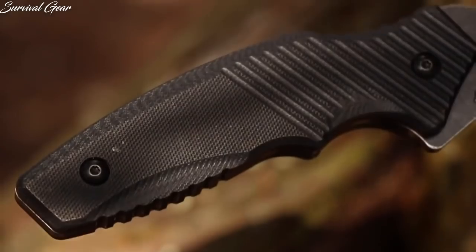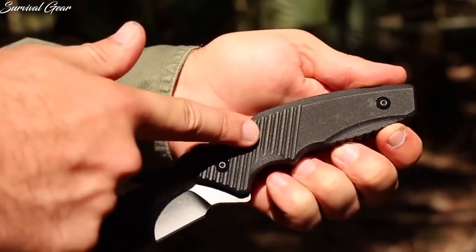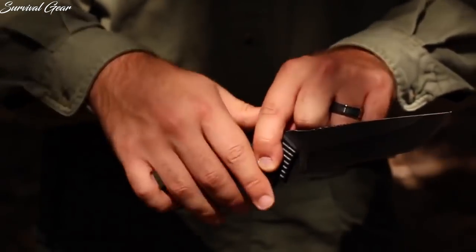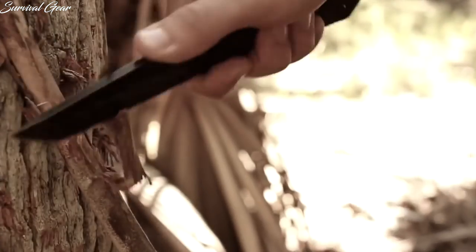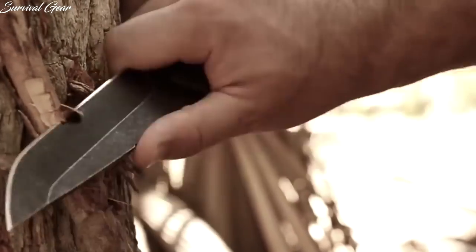The slight downward angled handle with rugged, machine textured and grooved G10 handle slabs is ready for action. Underside and topside forefinger and thumb contours offer outstanding blade control, enhanced by strategically positioned jimping. Reposition your grip forward of the handle, taking advantage of the finger choil and aggressive spine side blade jimping to achieve optimum blade control.